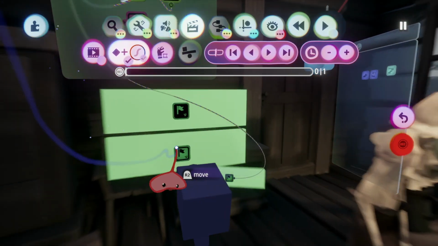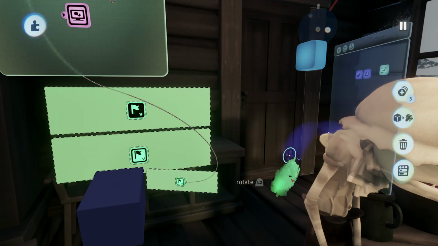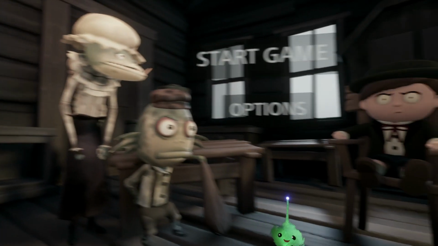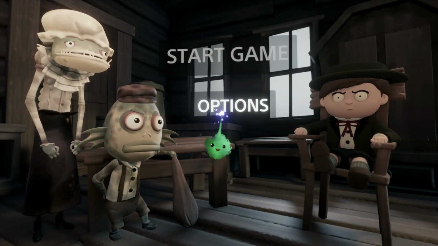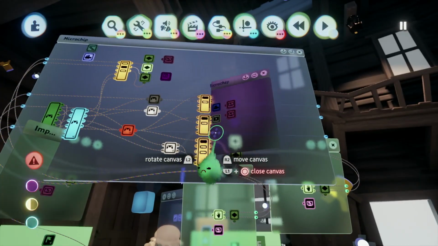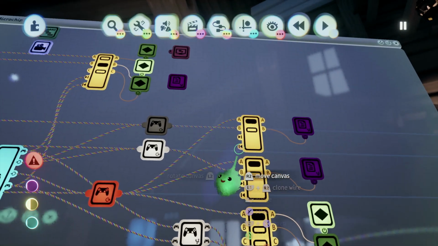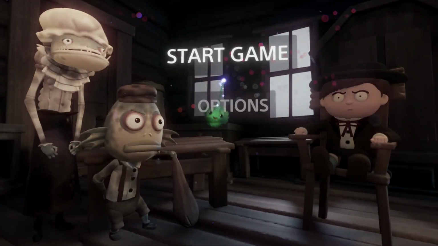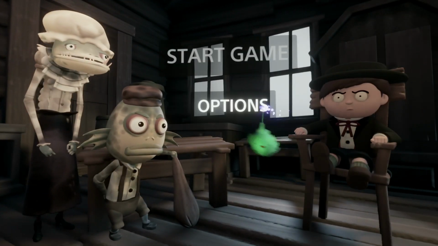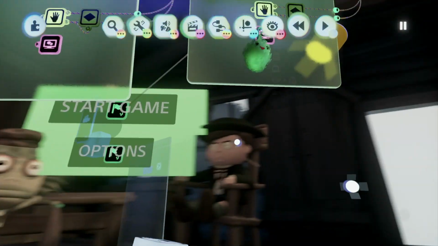Use this action recorder to turn them all on. Yeah, that's one method of making an imp interaction menu.